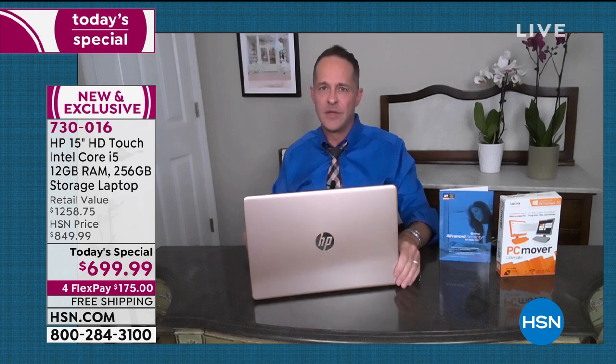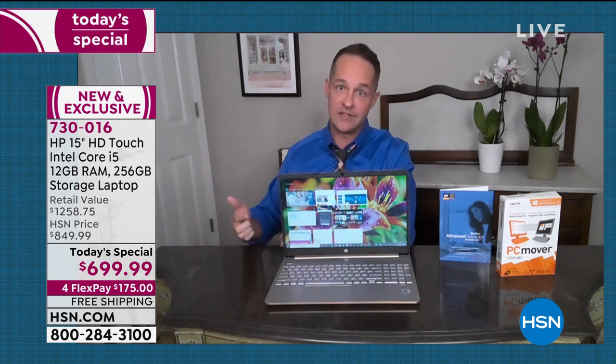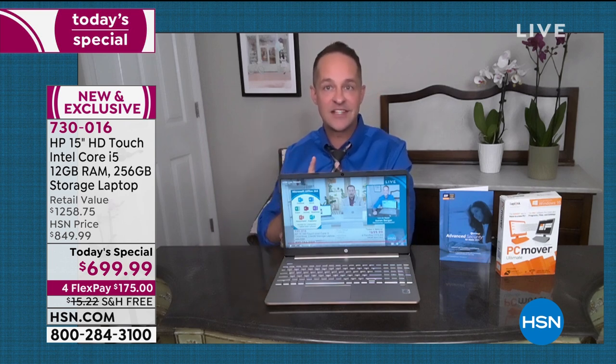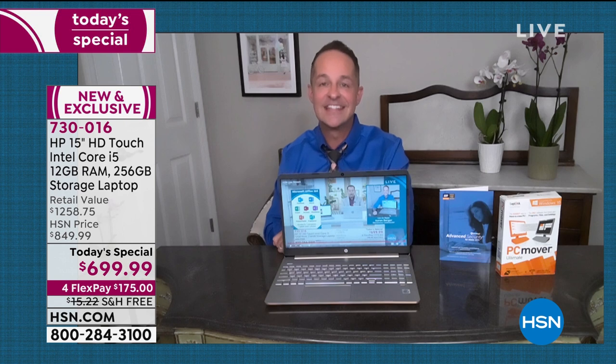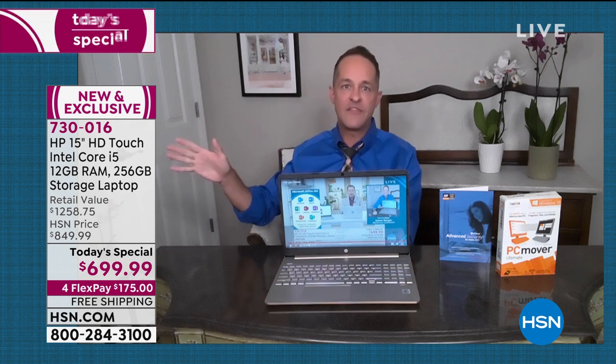If you're just joining us and you're thinking, what's the big deal with the solid-state drive? It is a beautiful, sleek, thin computer. It weighs less than four pounds — 3.75 pounds. Look at how sleek that is. One of the reasons it runs so differently is it has a solid-state drive. The touch screen is huge: having a 15.6-inch touch screen means never having to put on your reading glasses again — you can pinch and zoom on anything. The 15.6-inch screen size is the number one selling screen size in the entire country. Not too big, not too small.